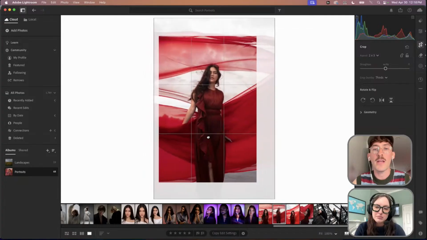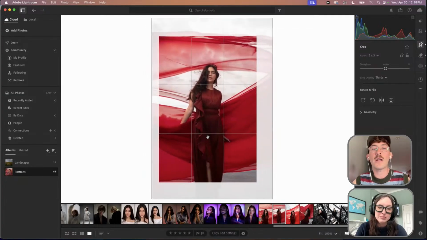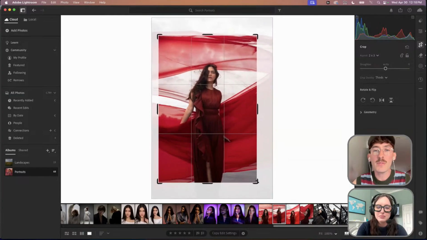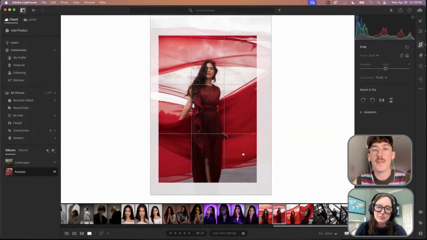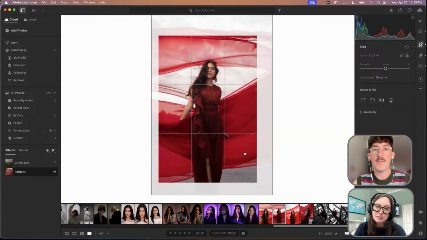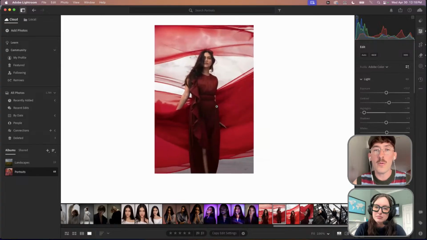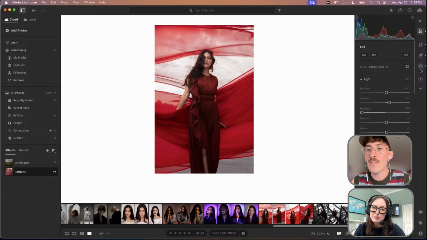I feel like it's very natural to just be like, okay, this image is a little off center and crooked, so I'm just going to naturally skew it. But I would suggest getting really experimental with your crops, especially when you're shooting landscapes and portraits. I think it's a really fun way to walk away with a really cool image. So again, I feel like that looks way better, in my opinion, cropping in and really focusing on that red fabric.